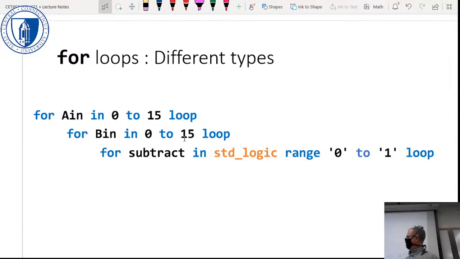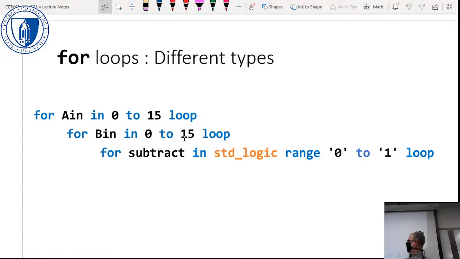This loop here is doing something different. Here, the subtract bit, I've decided I need it to be in our standard logic type. So I've effectively set the type of subtract to be standard logic.